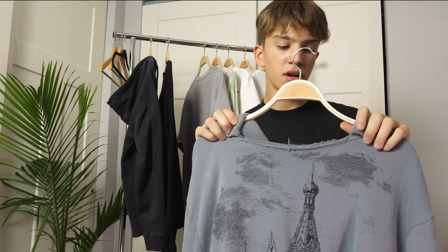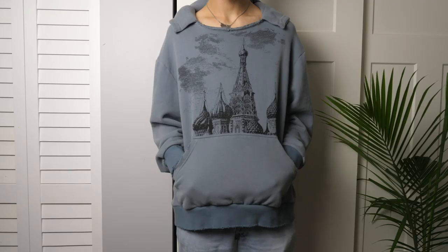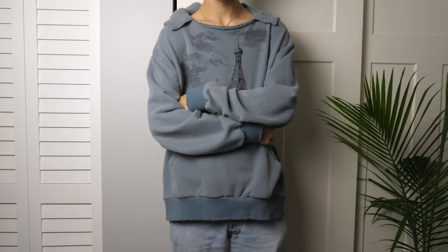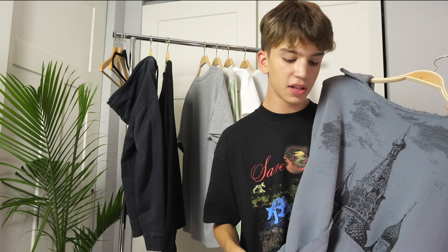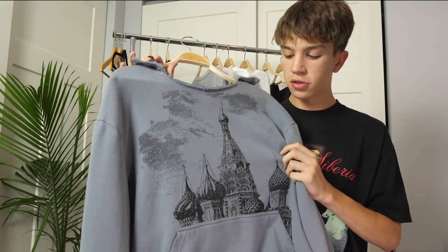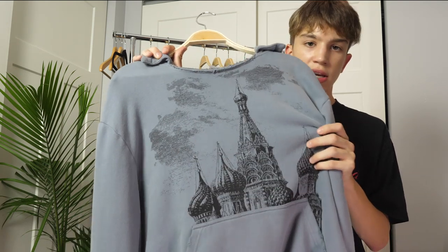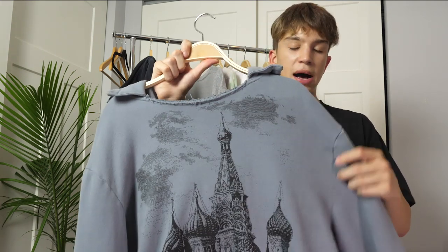This is just a super boxy, really nice quality hoodie and my favorite detail is definitely the open face in the front. Most hoodies are connected in the front where the hood meets the neckline, but this one has a raw hem right there — it's a wide open neckline and the flaps of the hood lay on your shoulders really nicely. It has some really nice subtle distressing on almost all the edges but no huge holes, which I like. I'm not usually the biggest fan of a lot of distressing but I think this was executed really nicely. On the front it has a huge graphic of a Russian church, and the whole hoodie was put through an enzyme wash which gives it a really nice faded vintage look.